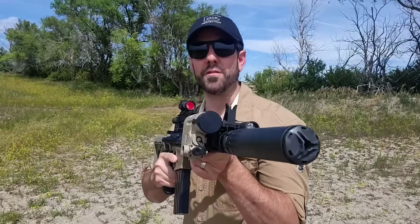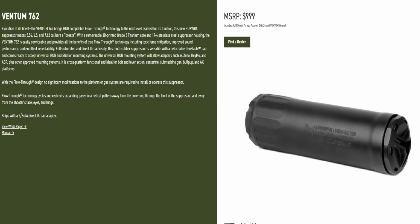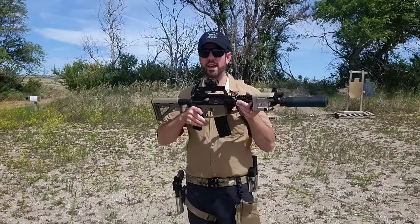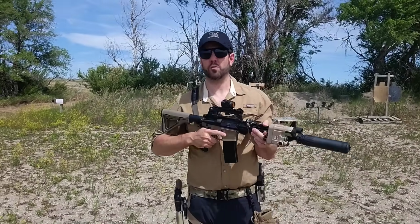All right, so right here we have a Huxworks Ventum 762. It's a flow-through, low back pressure style suppressor, specifically for 30 cal, but you can use it with a 5.56, which is what I have here. And it's been a relatively good suppressor, but it's definitely not the one I should have chosen.